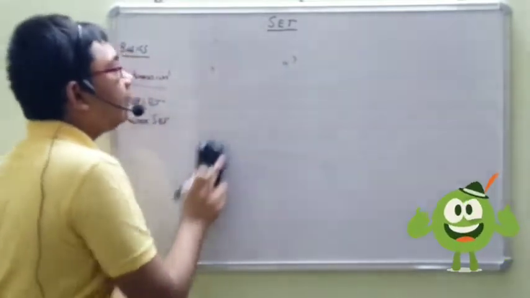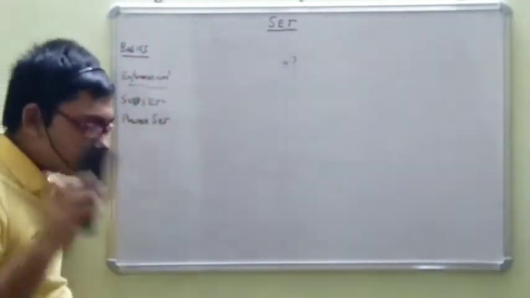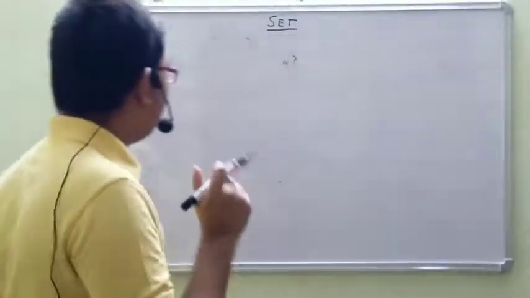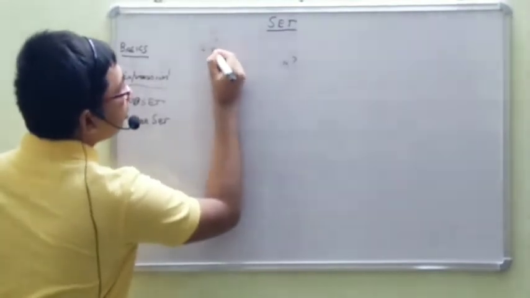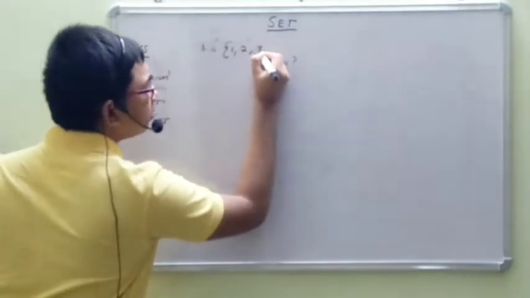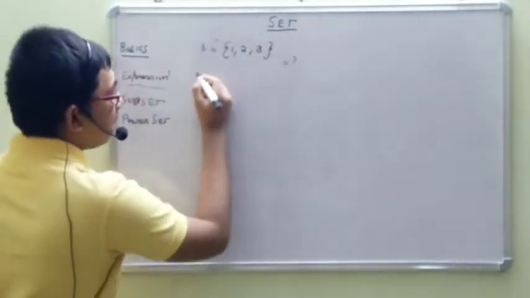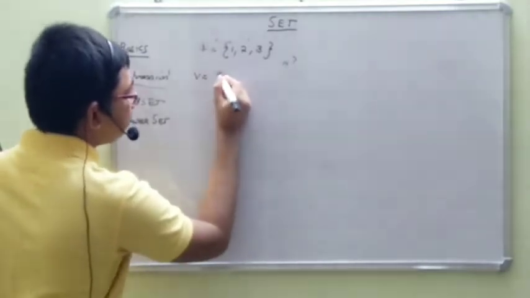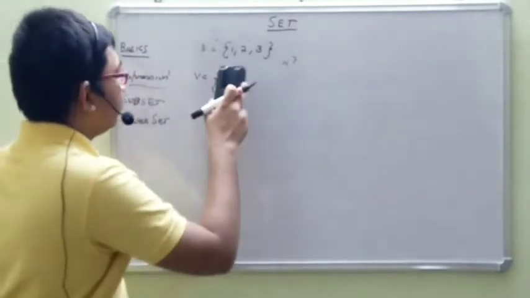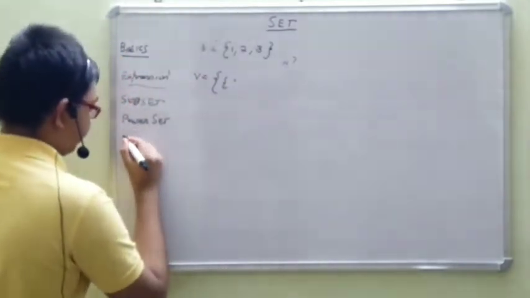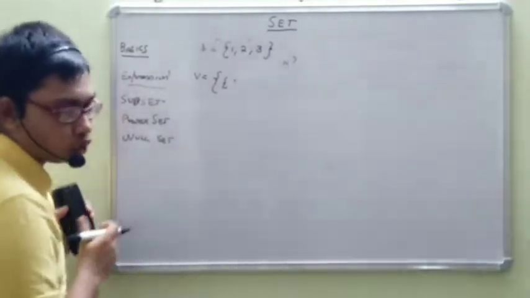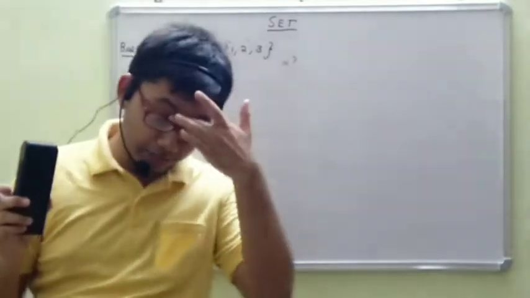Now, there are many subsets of the given set. A set consisting of all the subsets of a given set is called the power set. Now we took the set A as the set {1, 2, 3}. Now I am writing another set. Before that let me introduce you to the null set. A set that has no elements, null means 0, is called the null set.